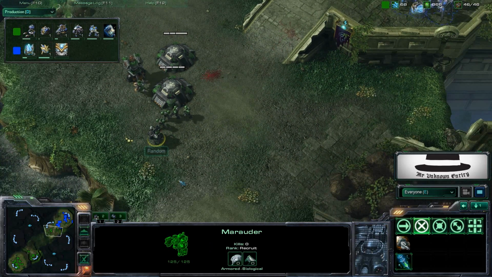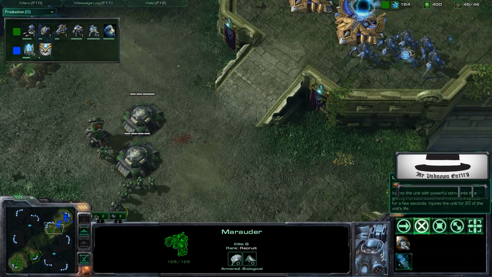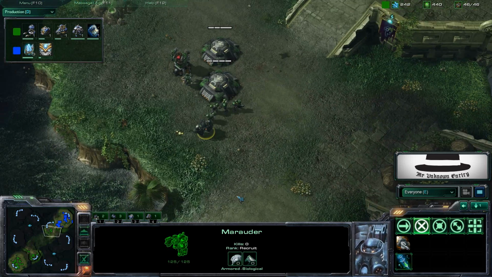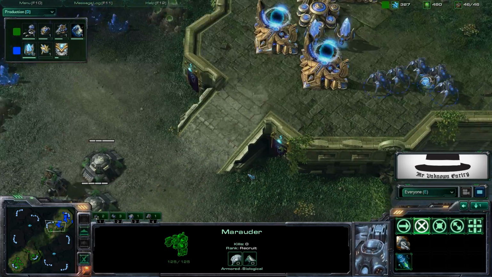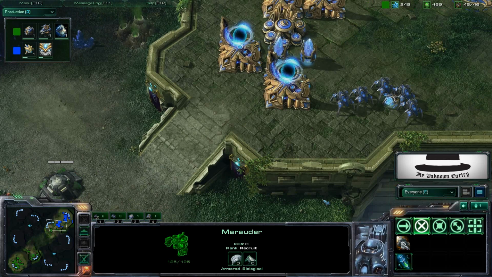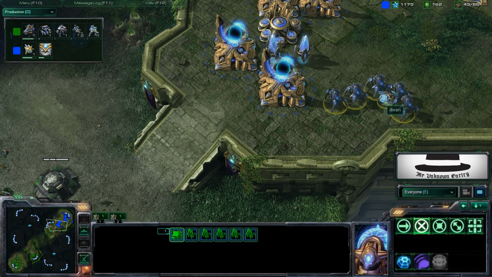I also just noticed that Random got the concussive shells upgrade before he got Stimpack for his Marauders. That is quite unusual. Most people get Stimpack first and then concussive shells, and that's relative. When you have Stimpack, you can just tear through a bunch of Zealots or Stalkers so quickly.